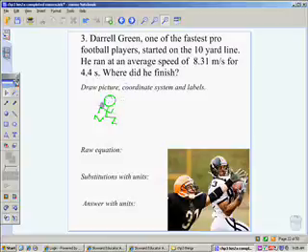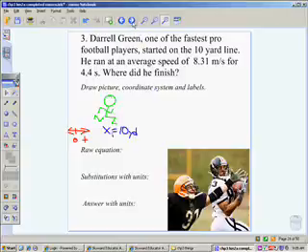Okay, now once we have the object that's moving, we need to include the coordinate system. So I'm going to put it back here. I'm going to put it behind him because it says that he started on the 10-yard line, so that seems like it's being measured according to the goal line. And so I put the coordinate system with the 0 at the 0-yard line, which seems reasonable. And we're going to have the traditional way of having positive to the right. So this is my coordinate system right here. Okay, now labels. I have to take all the information that I know from the story problem and put it on the picture here in some way.